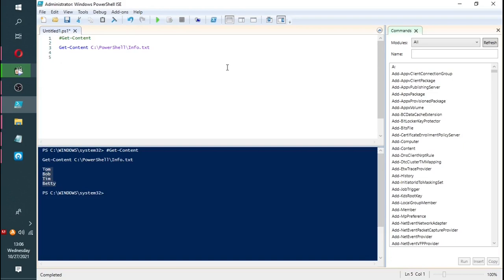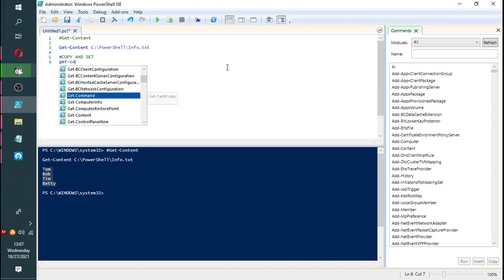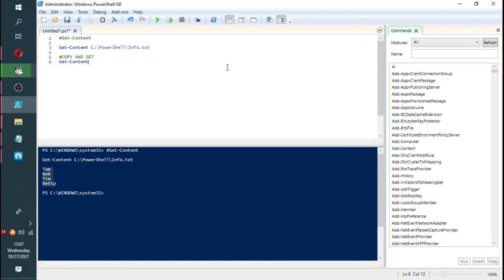Now I'm going to copy the contents of this file and effectively paste it into a newly created file using the Set-Content commandlet in conjunction with the Get-Content commandlet. Let's see how that works. Simply type Get-Content, specify the path of the file to retrieve the content from.